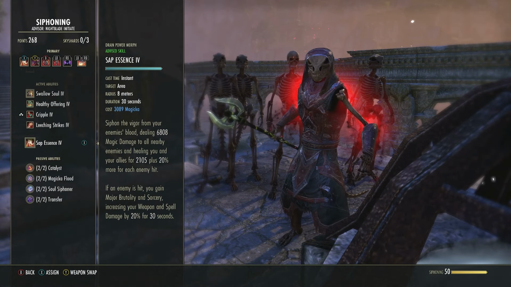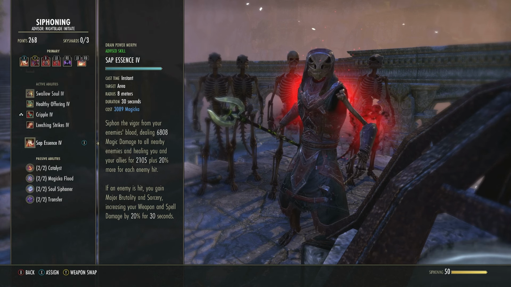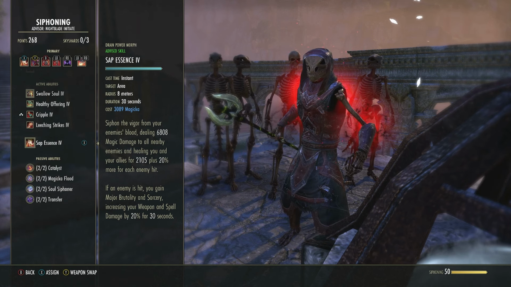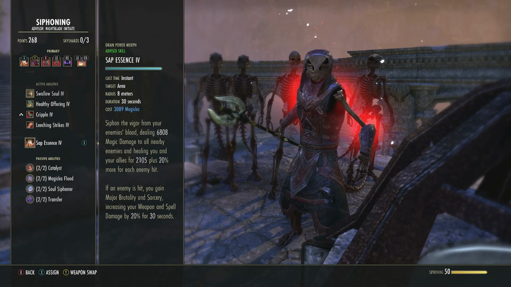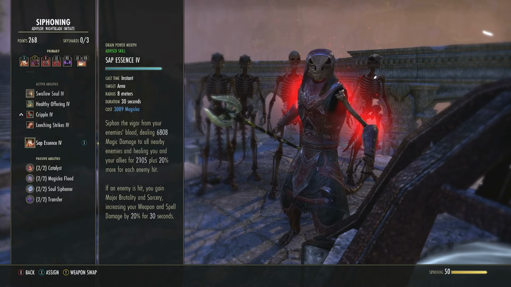Sap Essence is basically how people used to make sap tanks. Big room, activate that. As long as you've got high weapon and spell damage, it's actually pretty healthy. And you can get a really big heal out of spamming it. It's tricky to do, but you can.